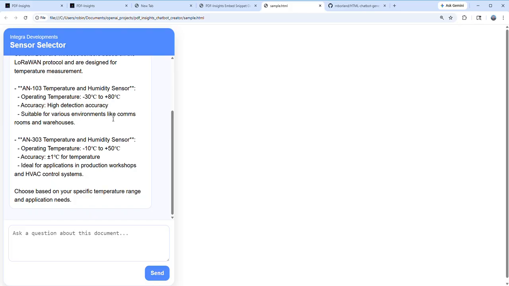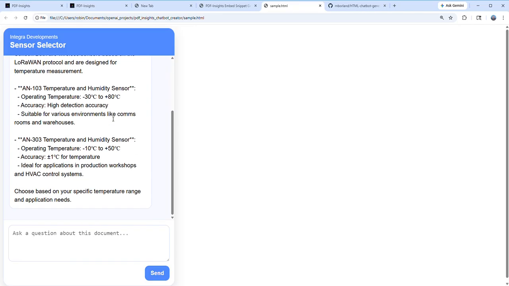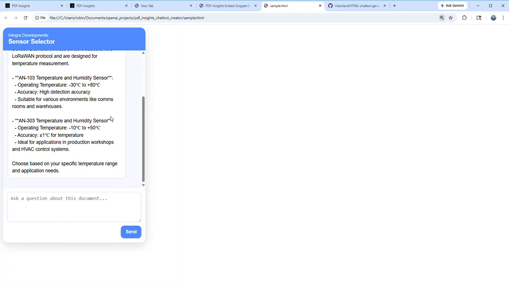And it comes up with a recommendation on different part numbers in that catalog with some operating parameters, temperature ranges, what the ideal applications are. And that's basically how the chatbot works. You can ask it follow-up questions.